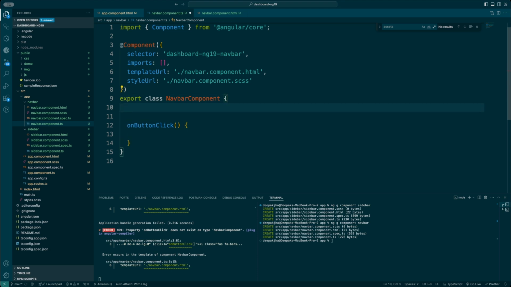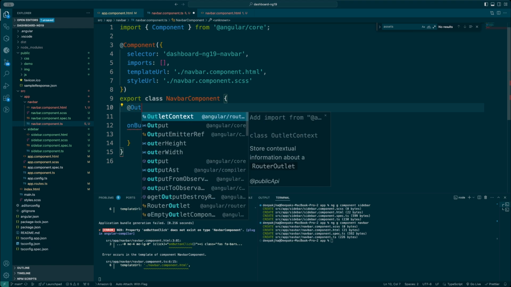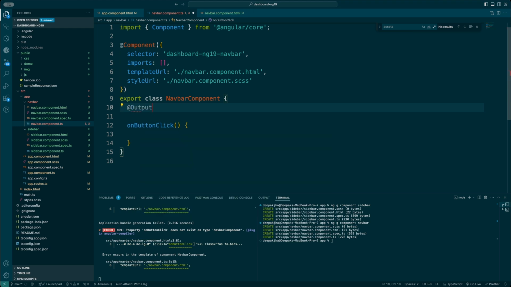In order to communicate with the parent component, I'm going to be making use of Output. And this output is going to be sidebarToggle. So let me define it.